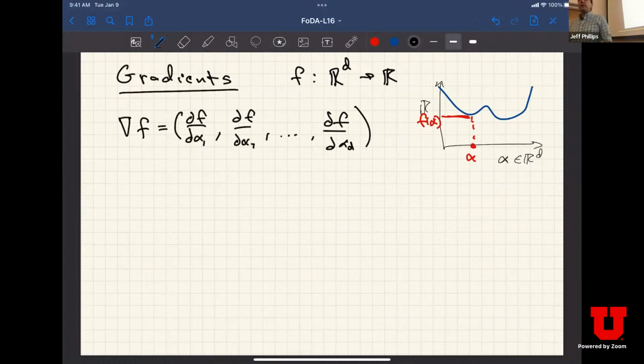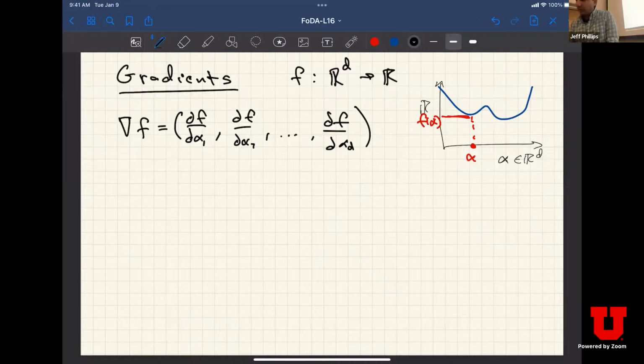Okay, and so we talked about these partial derivatives; in general they won't be hard. We'll try and design functions f. F will be the cost function that we're trying to optimize for some model, and that's what the lecture next Tuesday will be about. We will design these so that the derivatives are going to be easy. And this is known as the gradient of f.